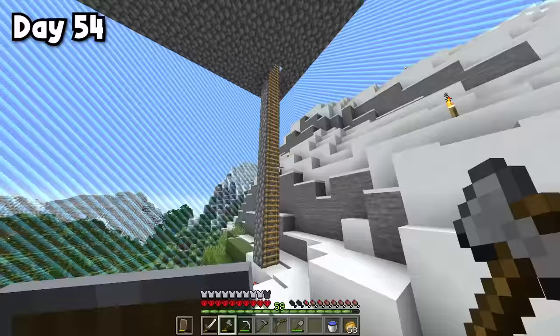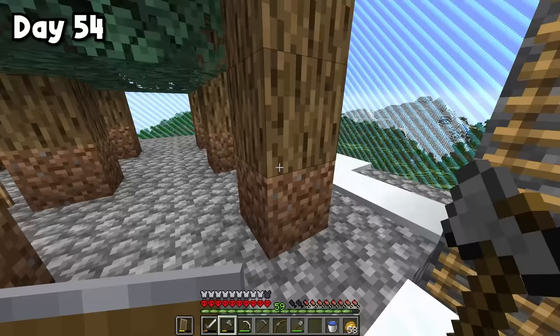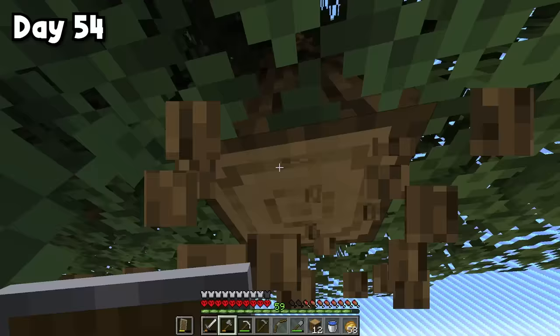Nice. So now I'm just going to have to head up to my tree farm and get a ton of wood. Oh, and also look at this. I have all diamond armor except for a chest plate now. And the chest plate is super expensive, so it might take me quite a while to get it. So let's gather up a ton of wood that I can turn into sticks, so that way we can get even more emeralds.